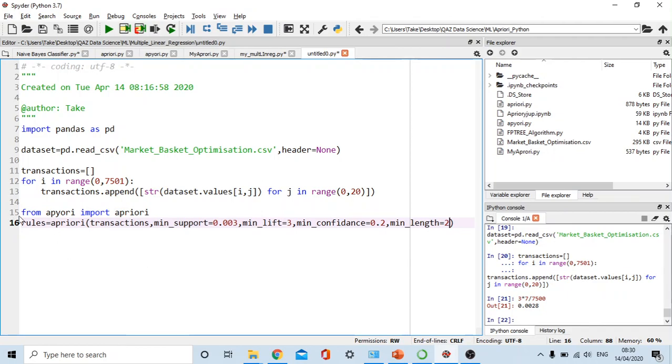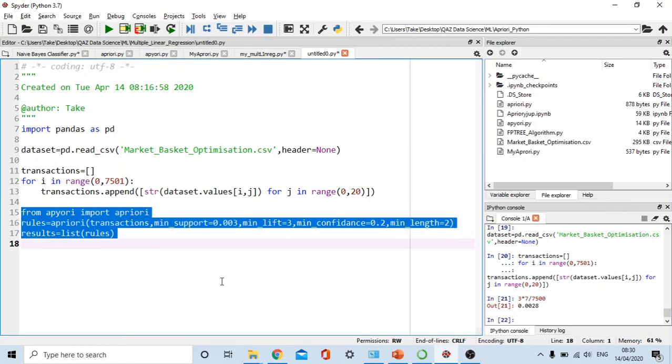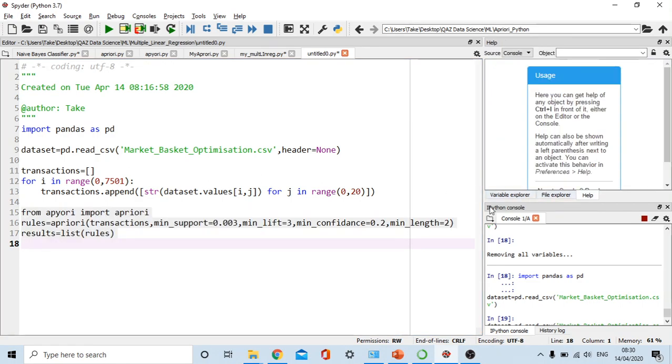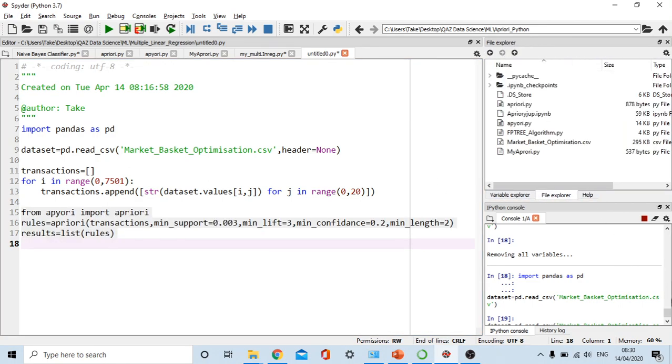Okay, the rules have been given, and I should convert my rules into a list. My results will be the list form of the rules, because these rules do not have any specific dataset. Okay, let me check it. Variable explorer. It's taking time because it's generating the entire rule, it's calculating all these steps.